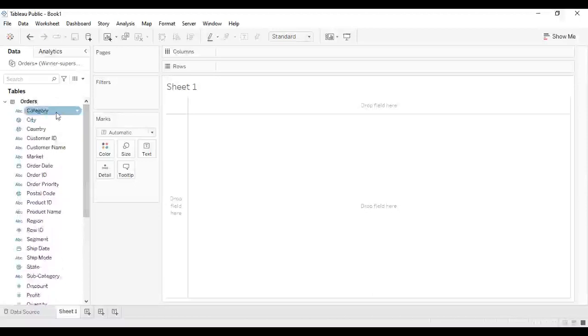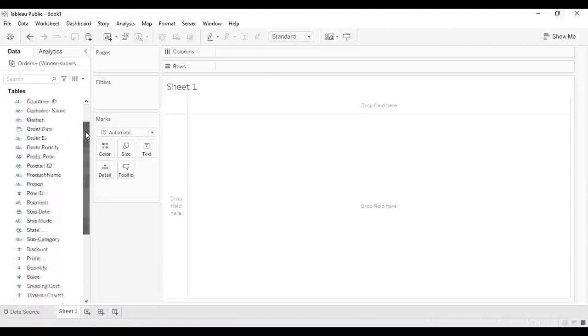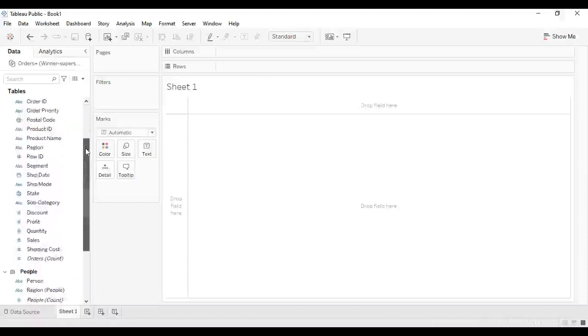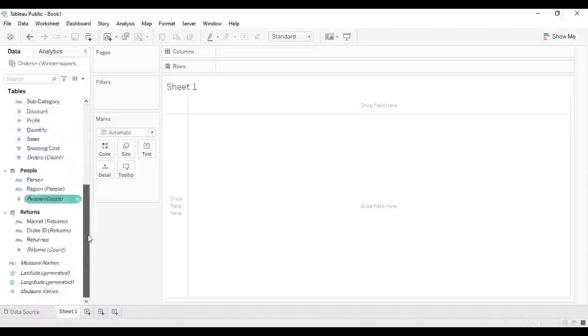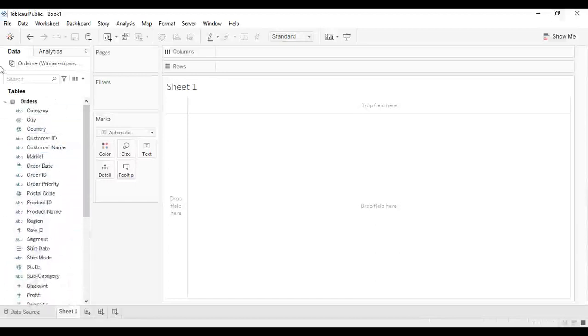They are qualitative, they are discrete. We cannot measure them. So they are identified in blue. It's very, very important when you're doing your analysis. So let's quickly run through the interface of our dashboard.